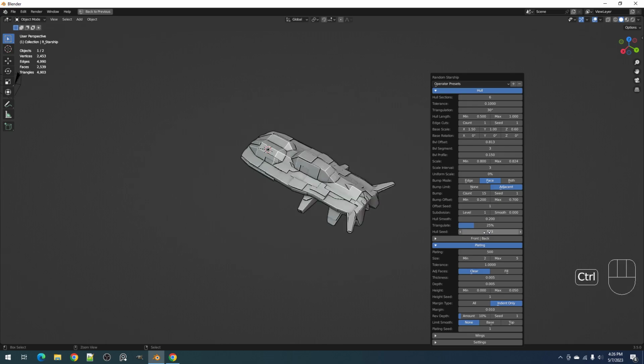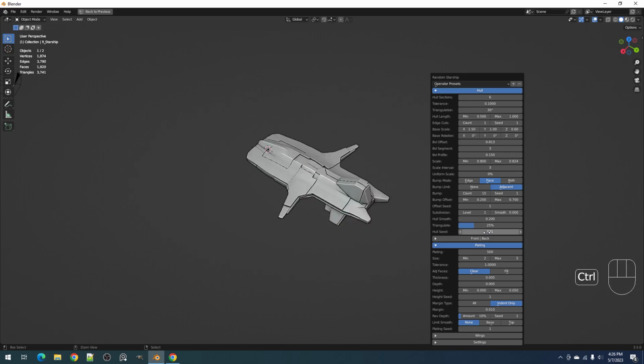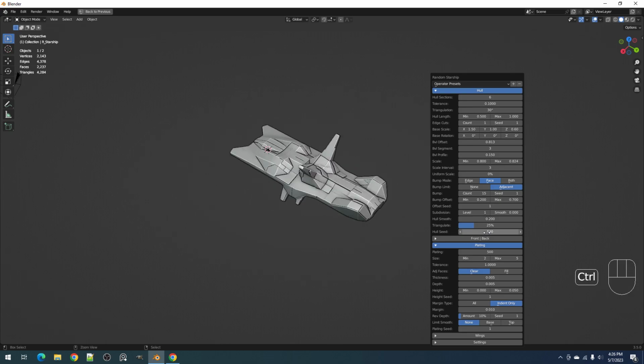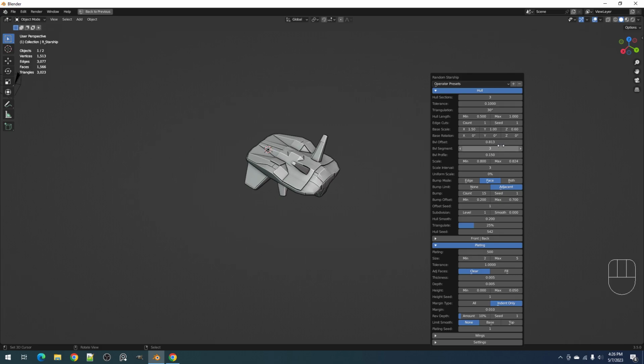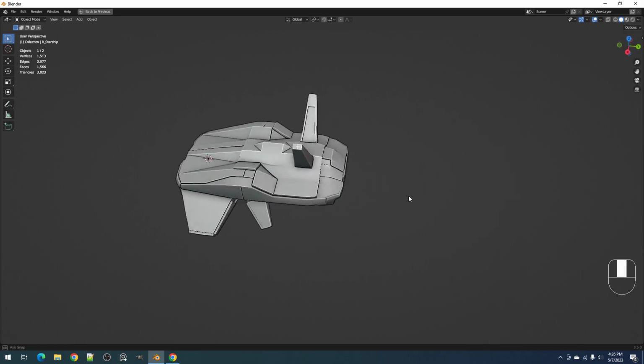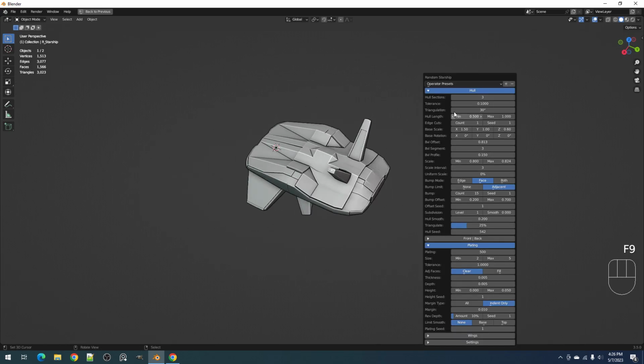Okay, let's use a lower subdivision and basically look for the shape that we want. Actually, let's try a stubby shape or a short shape by using hull section 3. So the hull section is actually 4 because of the base hull section where the rest of the hull sections are extruded from.